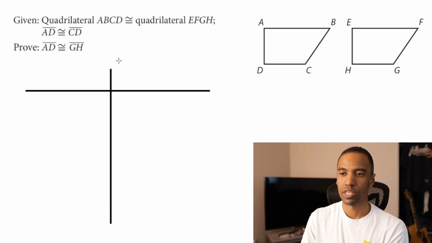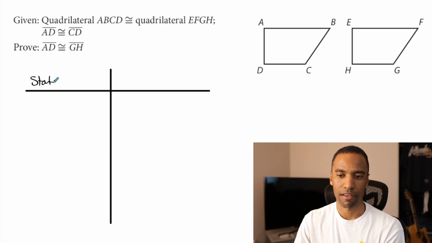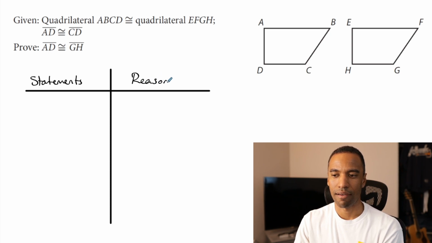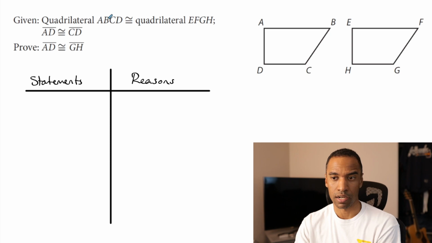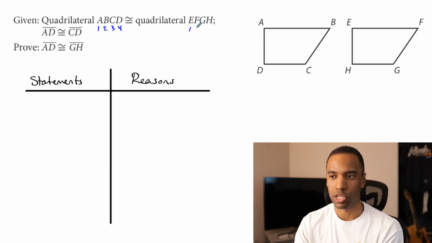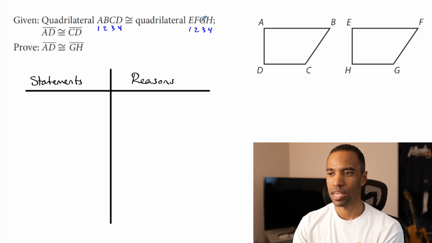Statements and reasons here. This time they are quadrilaterals that are congruent to one another, and once again they have corresponding parts. I like this time that they do have them facing the same direction here, or so it seems, as we saw in my own drawing. You can't always trust it, but let's go ahead and see what corresponds. We call this ABCD, ABCD, congruent to EFGH, EFGH.